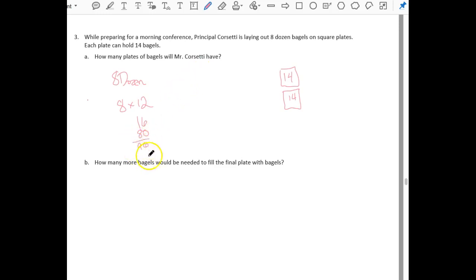And I have to figure out how many sets of 14 are in there. So I'm going to be dividing 14 into that big total of 96 bagels. And I can think about this in terms of, I know that this is close to 15. And I know on the clock that it's broken up into 4 equal parts. Here's 12 o'clock, 3 o'clock, 6 o'clock, 9 o'clock. And I know that these are 15-minute pieces. So if I go all the way around, it's going to get me to 60.